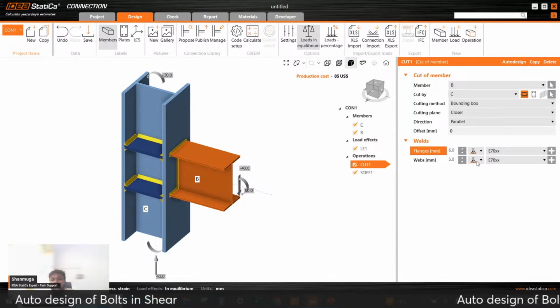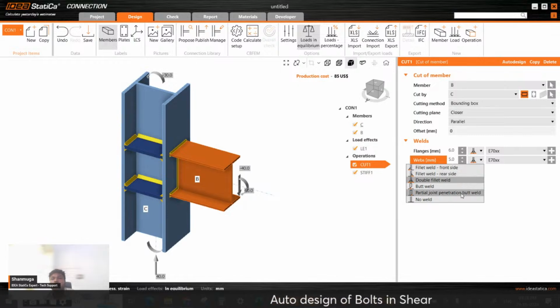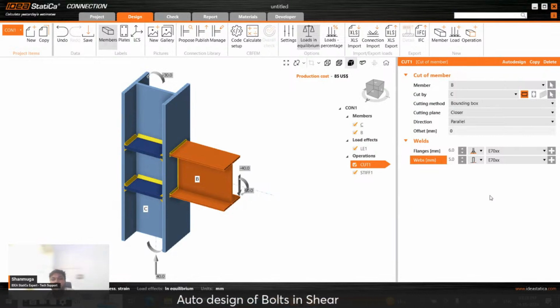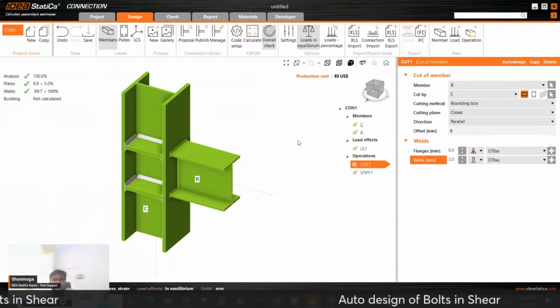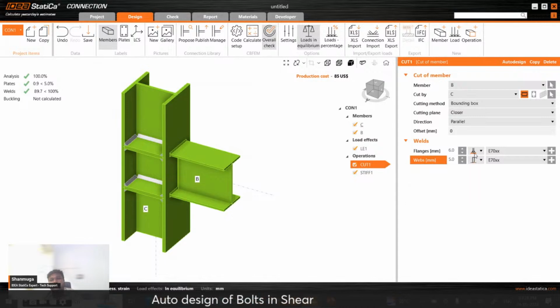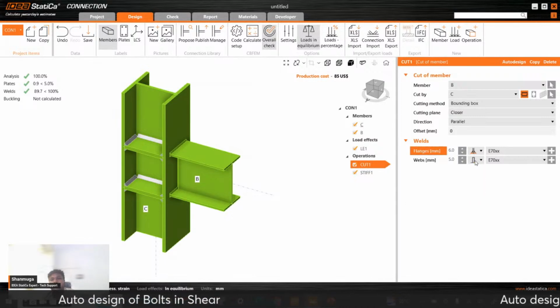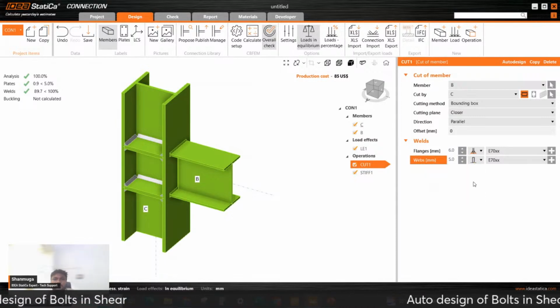You can make these flanges a double side fillet weld, and you can make the web a groove weld. You can calculate the weld sizes for that. So this is the feature that has been brought in by the developers for the American code.